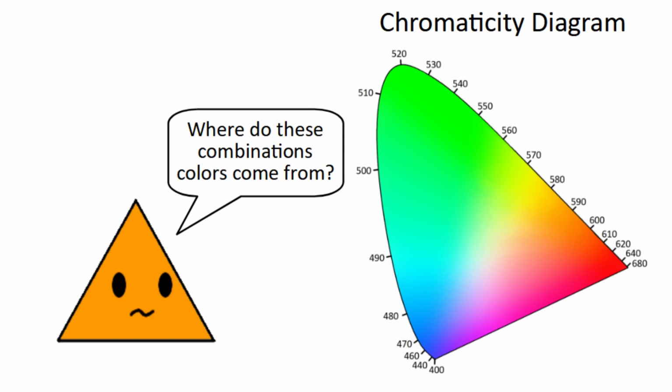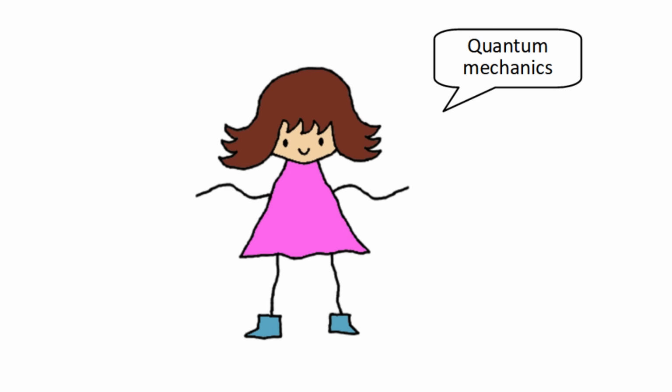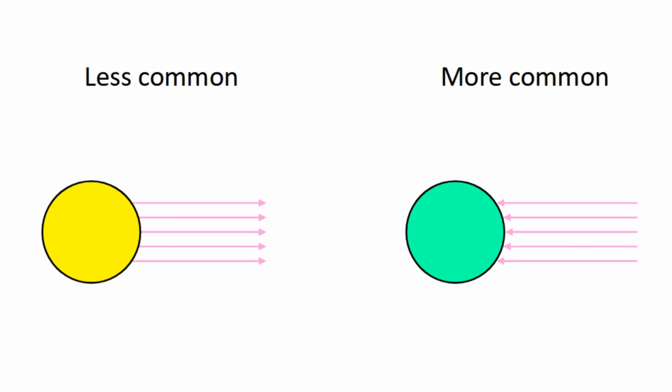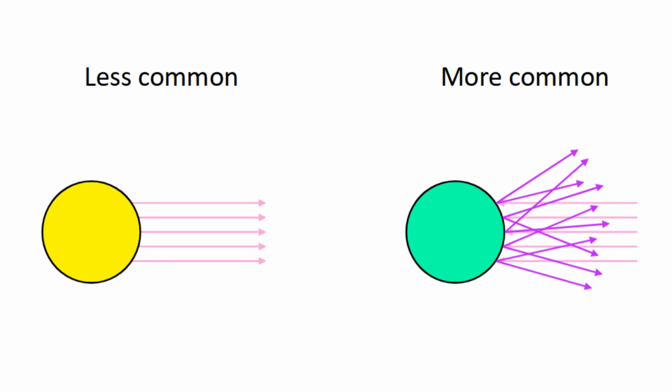So at this point, we know how to combine spectral colors to form other colors, but how are these combinations created in real life? Well, there's so much that could be said about the physics behind light, but for now, I'll make it short. So most objects we see don't actually produce their own light. Instead, they absorb photons from the environment and then re-emit them in all different directions. This is called diffuse reflection.